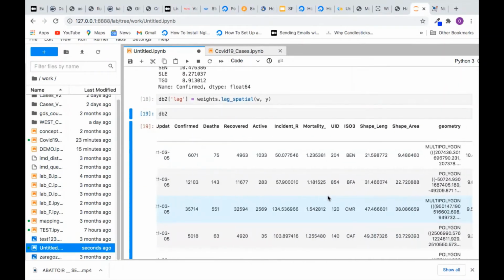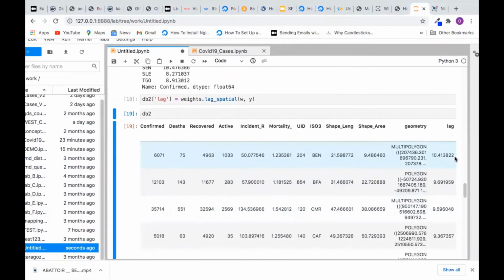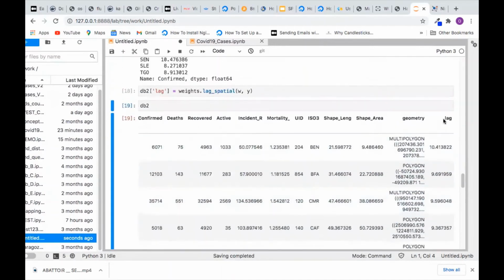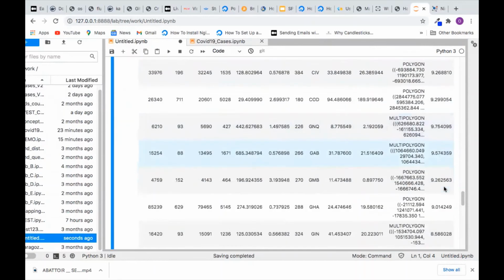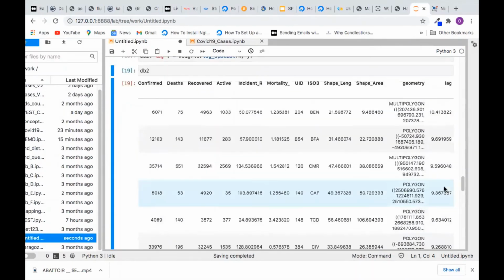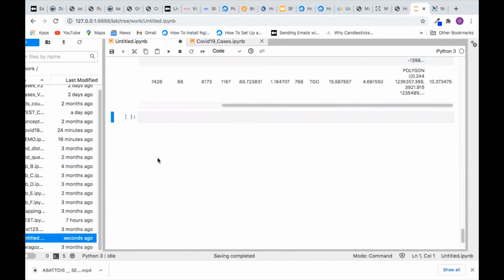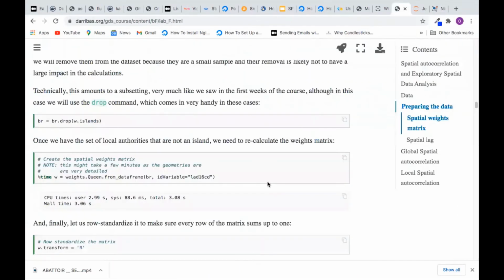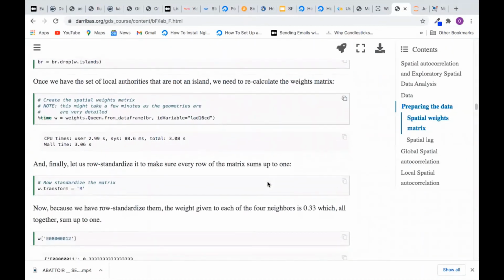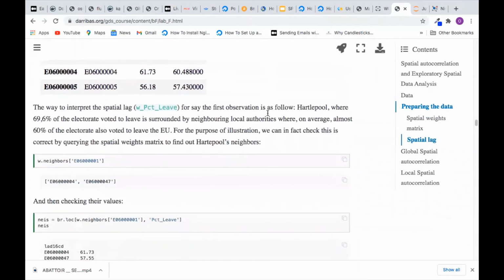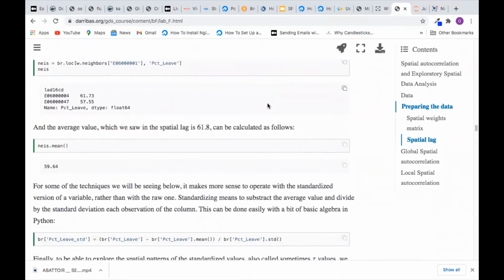You see that here now we have the lag value. You see that the spatial lag has been calculated at the head, after this geometry. We now have the spatial lag calculated. Okay, I think we are achieving our purpose gradually now. So the next thing in our agenda now is to use it to calculate our spatial autocorrelation.